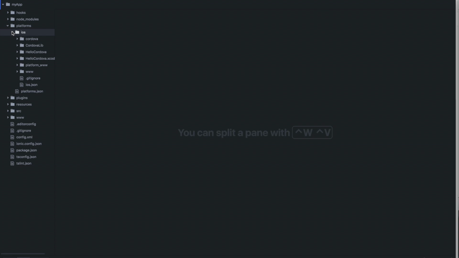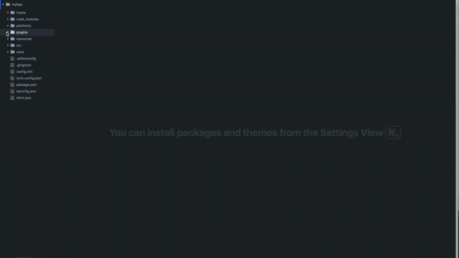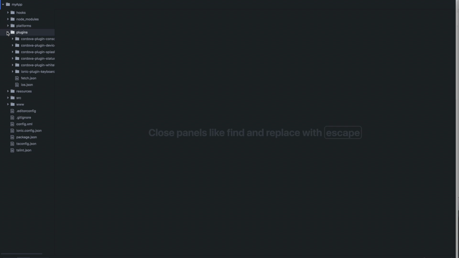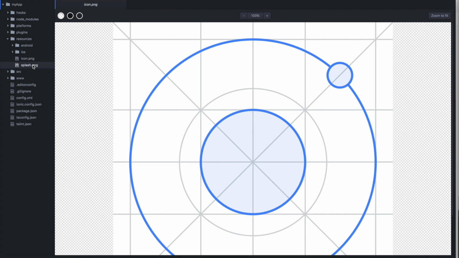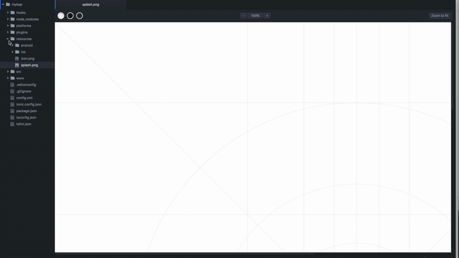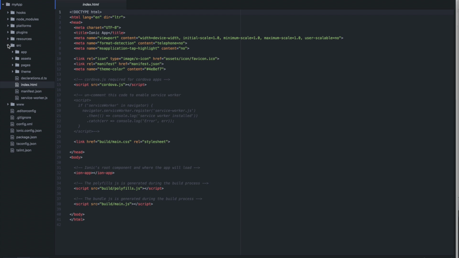The plugins directory is where Cordova stores native plugin code. For example, if we have a Bluetooth plugin or a HealthKit plugin to access HealthKit data, those plugins will be in here. The resources directory stores our icon and splash screen that get generated with Cordova to actually become our splash screens and icons in the app. The source directory is where most of our app code runs, and this is where we're going to spend most of our time working in this source directory.